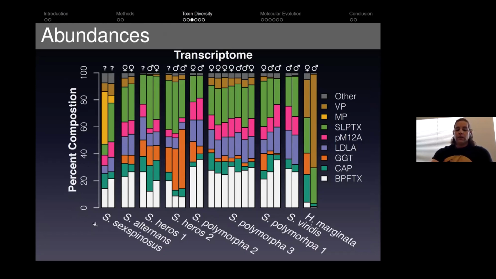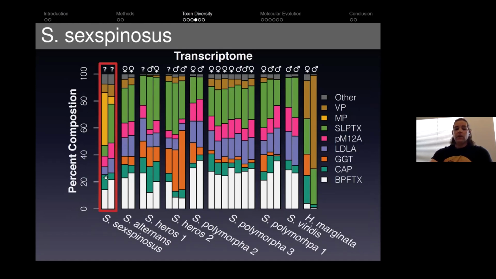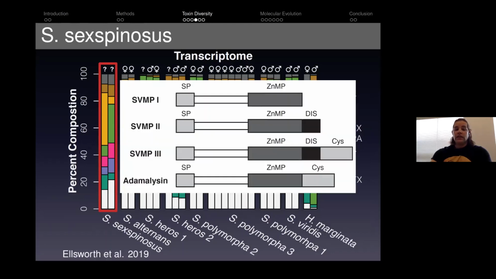So the first group I wanted to talk about was this group over here, Scolopocryptops spinosus. We can see that this group has this yellow bar that I've labeled here as metalloproteinases that we don't really see in any other group. And so I was able to characterize this protein, along with some help from my lab, where this protein is actually an astacin-like metalloprotease that we haven't seen in centipedes before. This is commonly associated with the snake venom metalloproteases and shares a very similar structure to those snake venom metalloproteases. However, this type of protease hasn't really been found in any other venomous species. And so this was a cool result that we found from the venom composition of this one species.